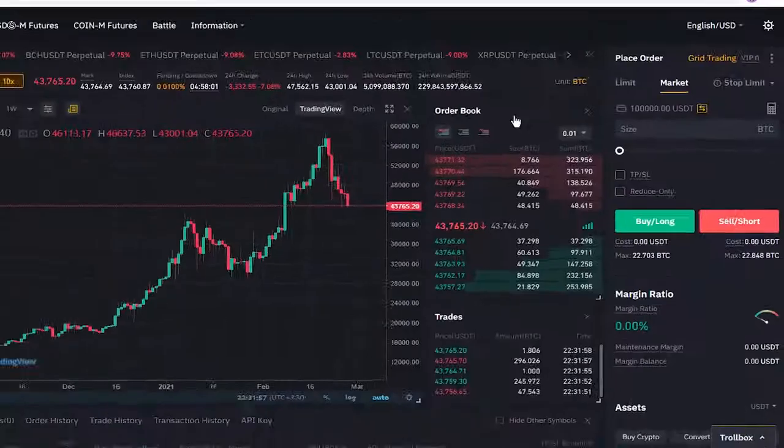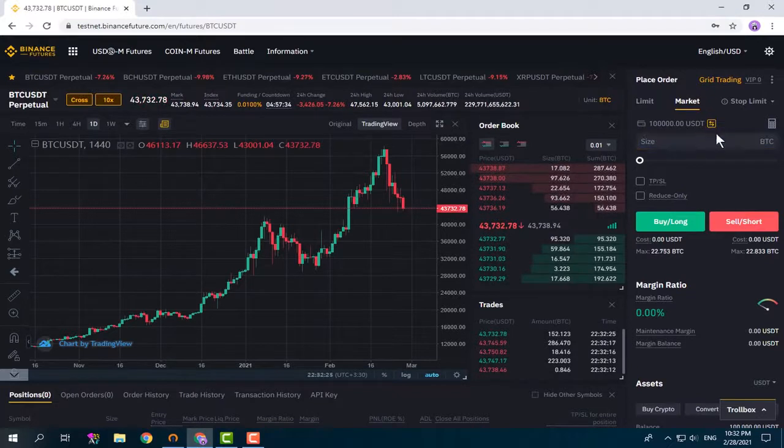Alright, getting back to orders. Before I start placing orders, please pay attention that one of the main differences with a spot trading platform is that in the spot market, you must have the coin available in your wallet, and after that you can sell it. For example, you must buy the Bitcoin first, and after that you can sell it. If you don't have Bitcoin, you cannot sell because there is no Bitcoin in your wallet.